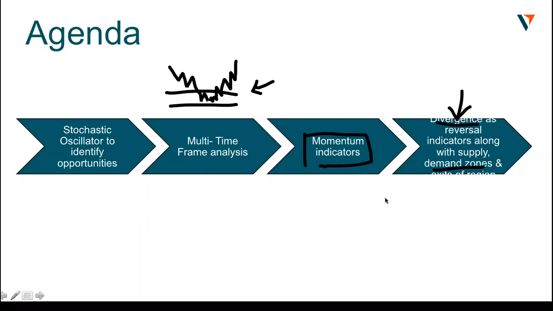So for divergence, just to cover a bit more, a quick recap on what we have. For bullish divergence, essentially, you see that prices are forming lower lows and lower highs coming into this zone. But on subsequent lows, you can see that even though price forms a lower low, on stochastics itself it actually forms a higher low, something like that. What this suggests is that there is a slowdown, or an exhaustion in this movement downwards, and we could be seeing a reversal.